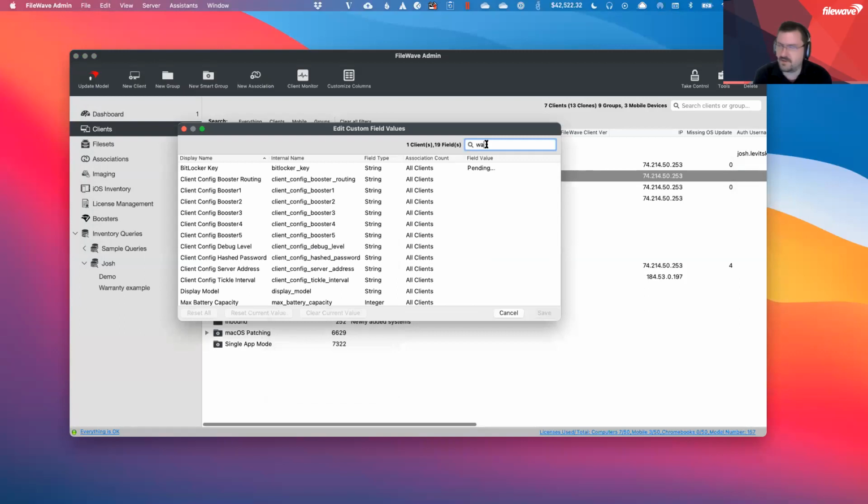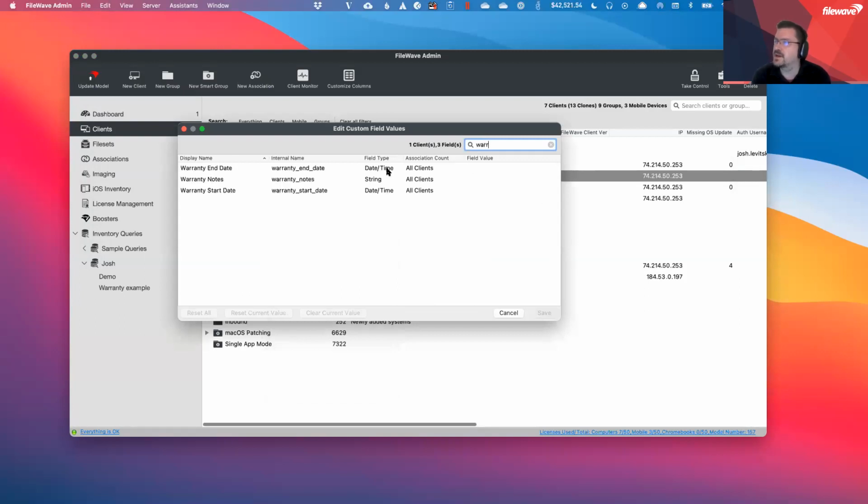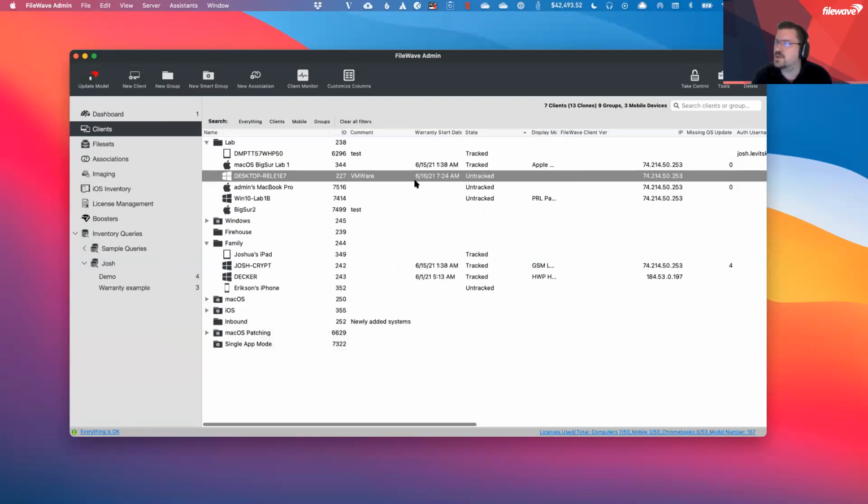And if I have a lot of them, I can search here and say, okay, the end date for this, I'm going to set this. And here I can treat it like a normal date because I'm just using our UI to do it, right? And I'll say that it started today and I'll leave the notes empty. So it's really easy to set.